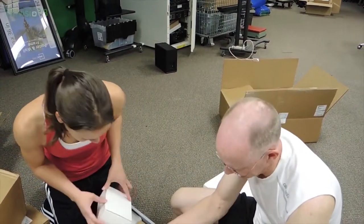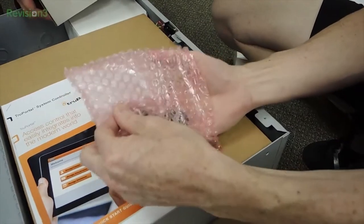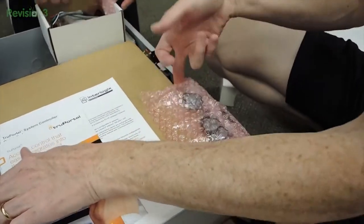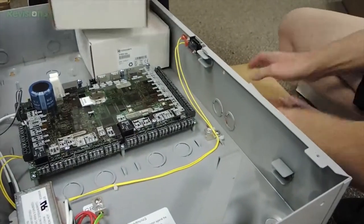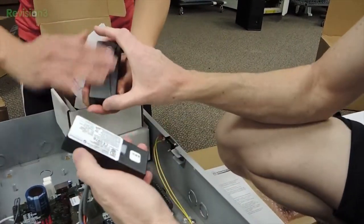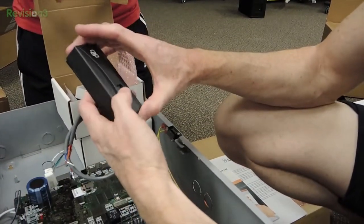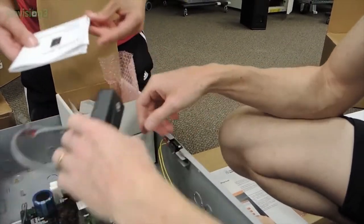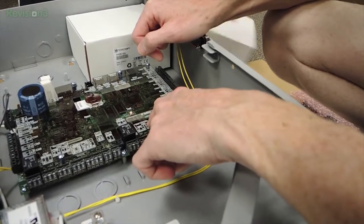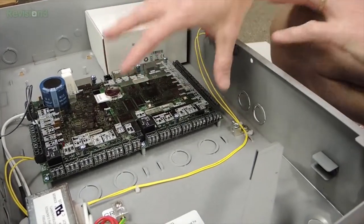There are some key fobs in here. Those look like the key fobs that we inherited from the building. We've got like a hundred of these things. I guess those are for testing things out. Oh, this looks like the badge access itself. Here is the gut of it — that looks like a proximity card reader, a swiper reader thing. You'd mount this on the wall along with all the others. This is the T100 card reader. It says door controller input 2, access reader 2, access reader 1, door controller 1 — that's the brains of the whole unit.